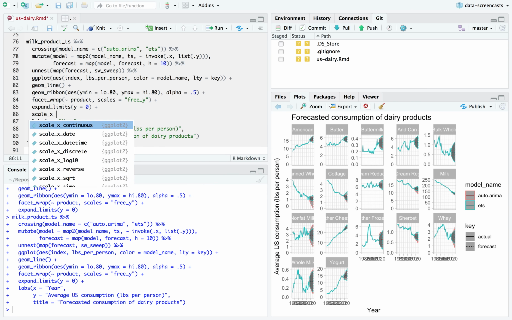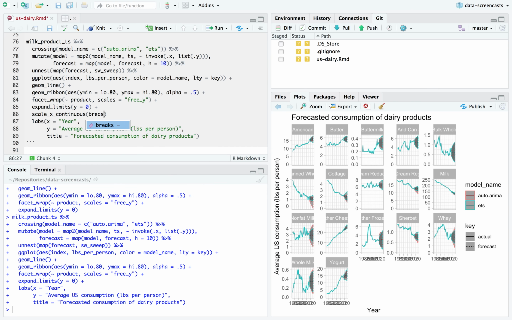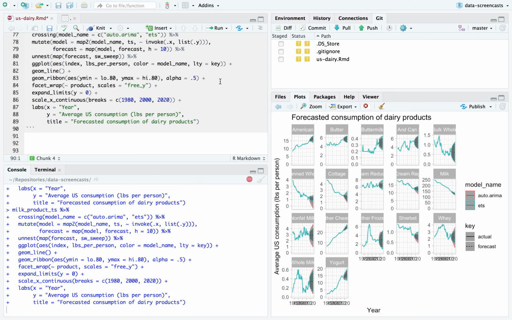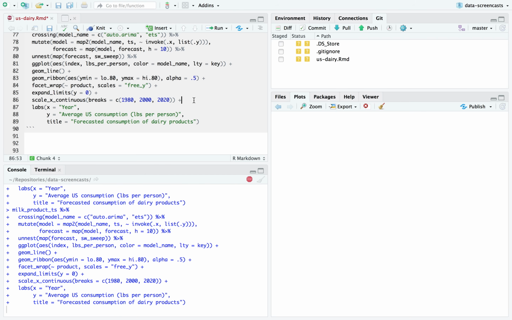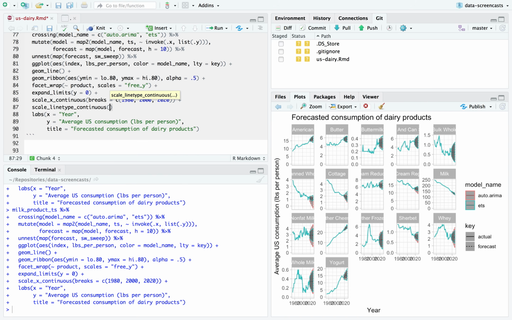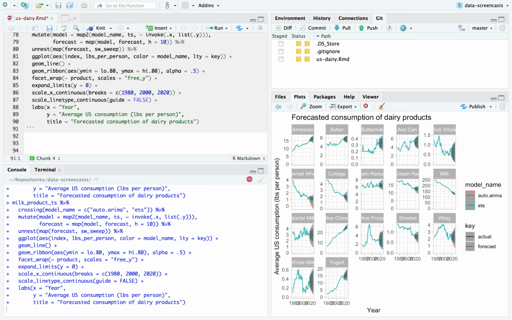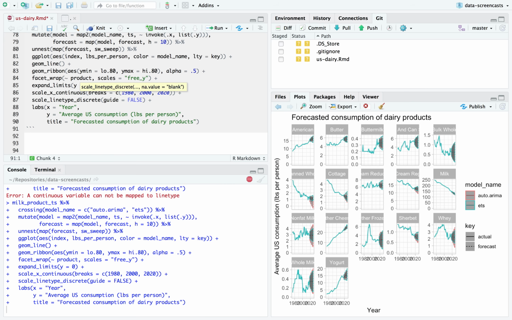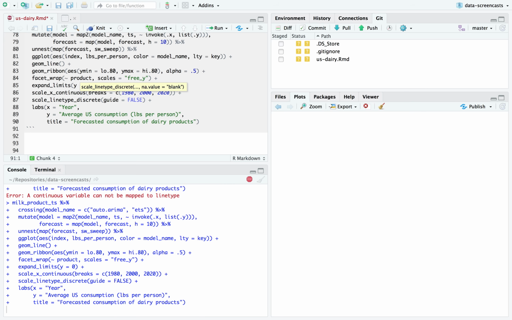While I'm tidying things up, I'm going to say continuous. Breaks are, I'm going to say, just every 20 years: 1980, 2000, 2020. And I'm also going to say scale line type continuous. I think I say guide equals false if I want to remove the actual versus forecast. Oh, I said continuous. It should have been discrete. Is it guide equals false?